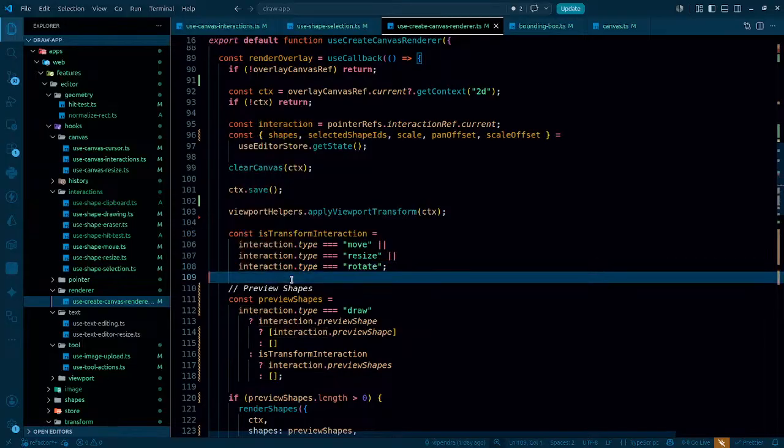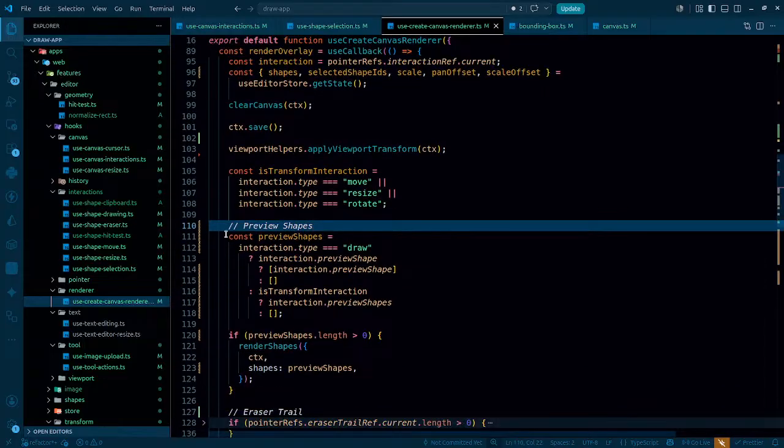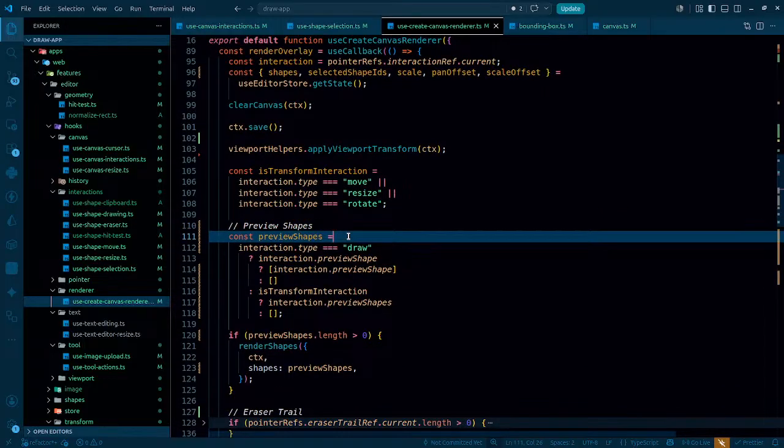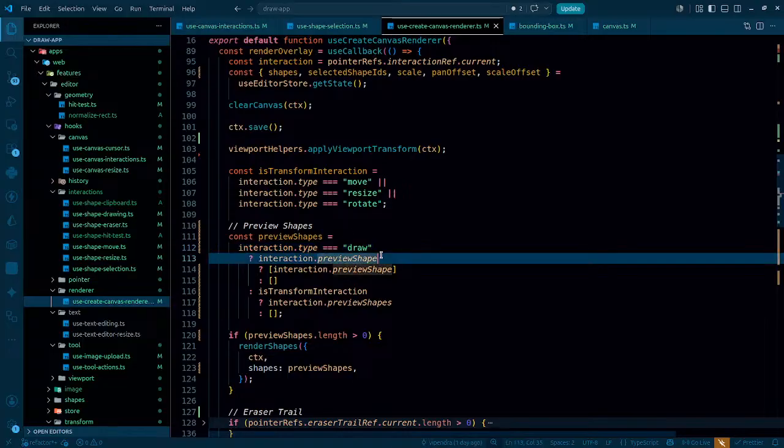So in that case, if that is equal to transform interaction, what we are doing in here, the preview shapes are going to be equal to, because even if we are rendering, of course we are rendering, interaction dot type, if that is equal to draw, if we are actually drawing something, at that time of course I have to show the preview only.